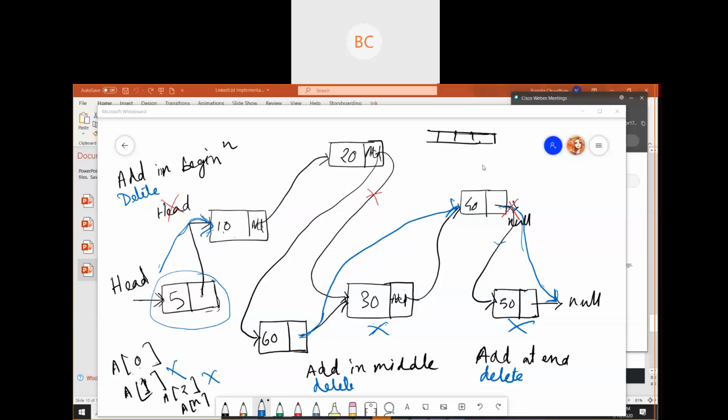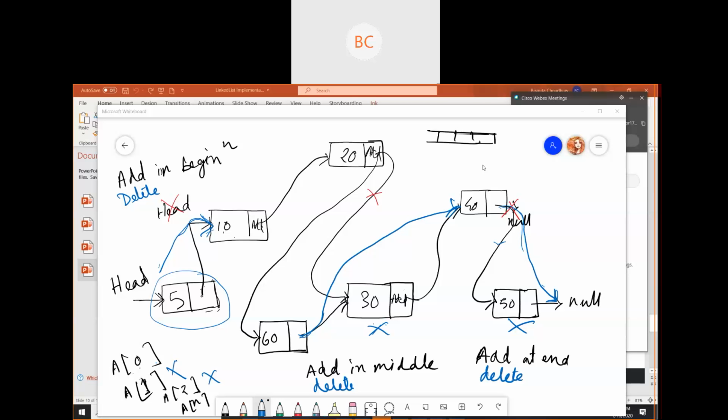That means you can implement one type using the other type, just that the essence will remain the same. Even if you implement stack using linked list, the operations will remain the same. It should follow last in first out in case of stack. And if you are using linked list to implement queue, then also it should hold the same condition. You will add items from the rear and delete items from the front.